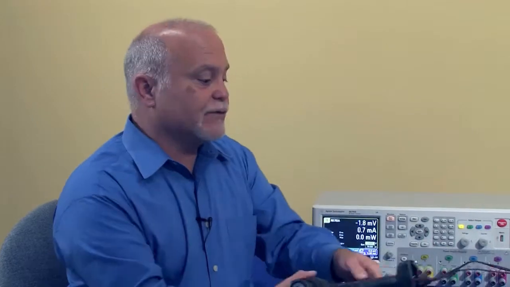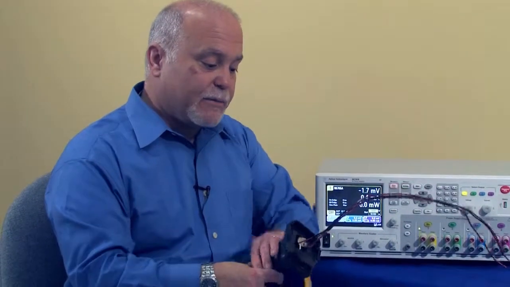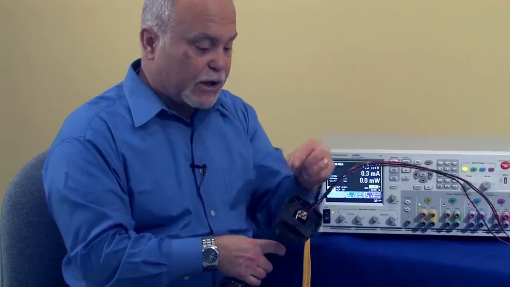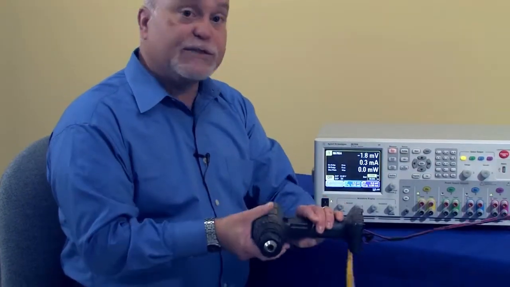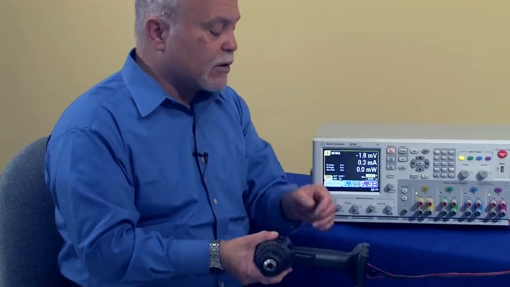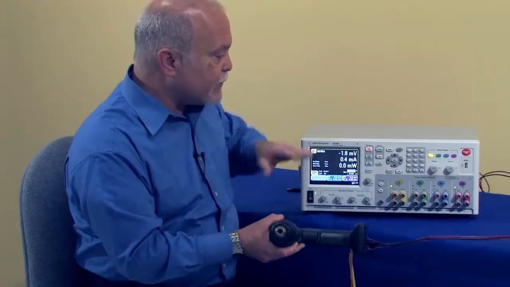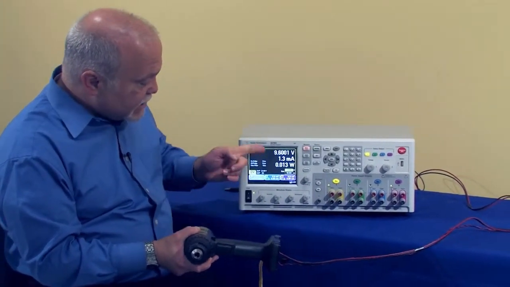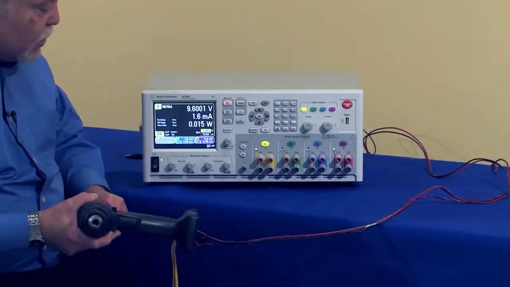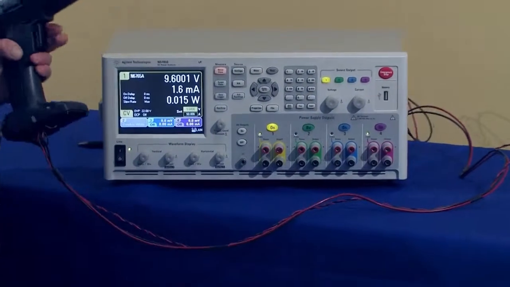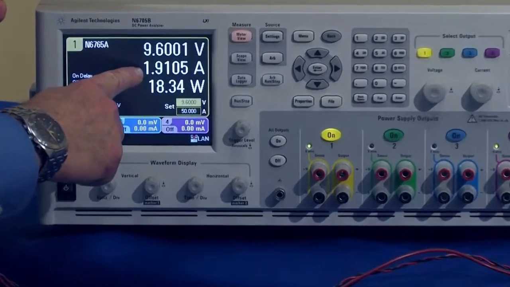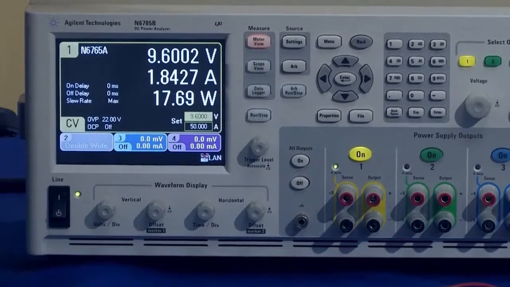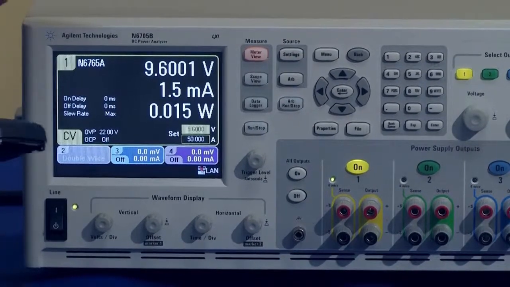Now I'd like to change the demonstration a little bit and show you the similar measurement, but this time on a much larger device. Here we're going to be using a 9.6-volt power drill. We've again taken the battery pack out and in its place connected the power supply to power up the drill directly. So this is a 9.6-volt drill and it will take quite a bit more power than the smaller drill screwdriver I showed you a moment ago. I've already got the whole setup preset to 9.6 volts. So I'm going to turn the power supply on and you can see 9.6 volts and again, no current being drawn. And as I pull the trigger on the drill, you can see now the current goes up. In this case, the static unloaded current is about 2 amps.